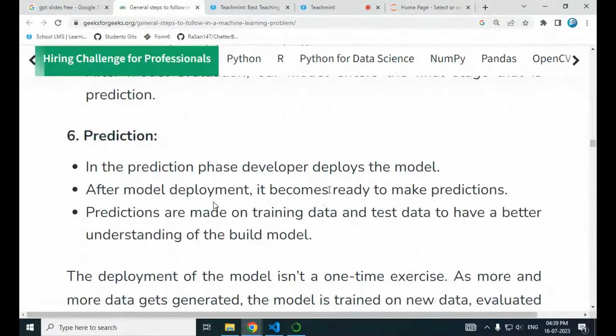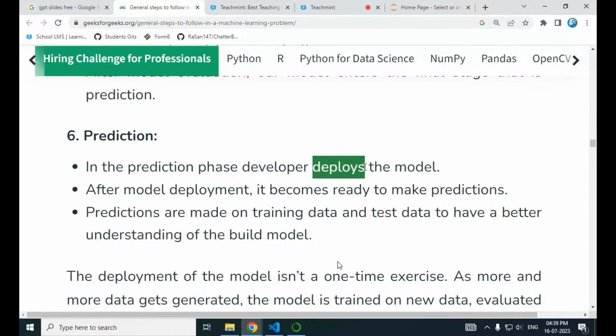In the prediction phase, the developer deploys the model. What does this keyword mean? It means that in the prediction phase, he will subject it to real world applications. But what is the meaning of deploy? Have you heard it somewhere?